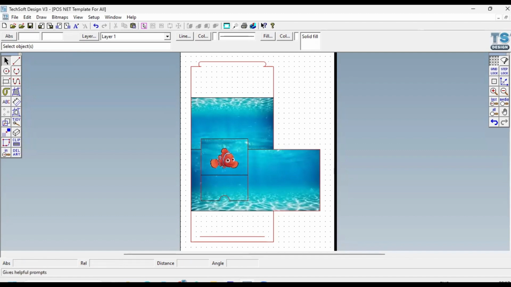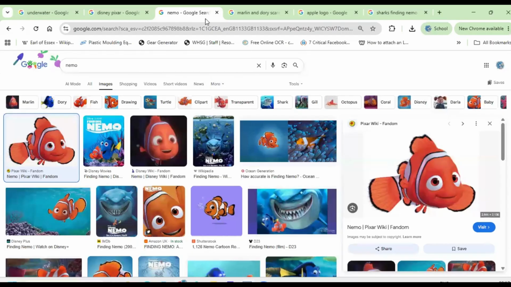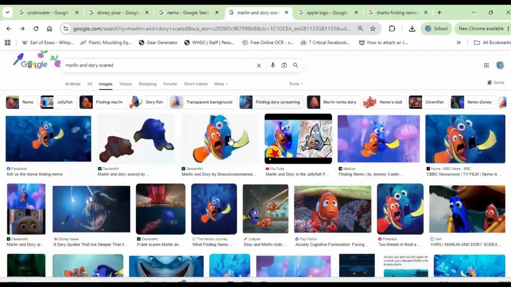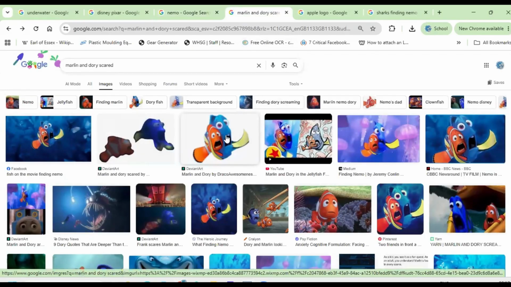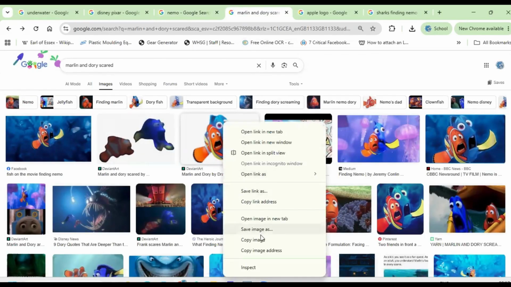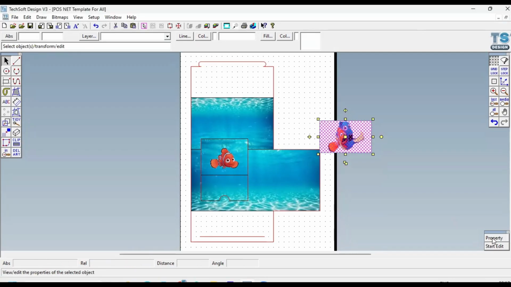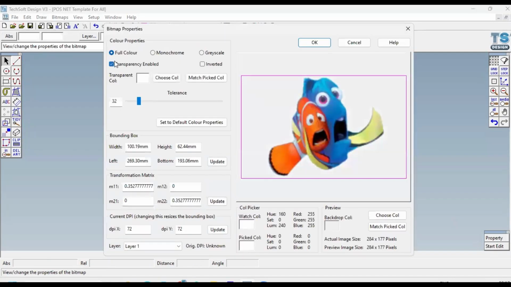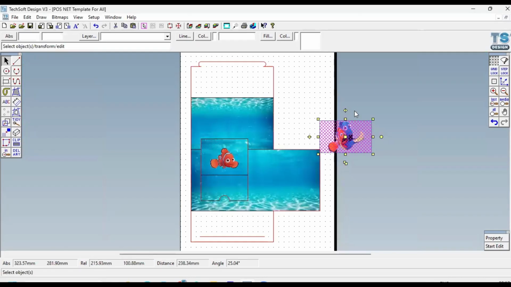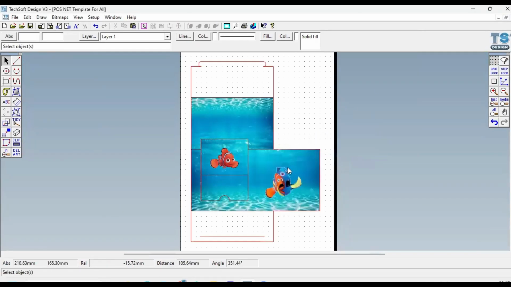I want to bring in two more characters over here, which is his dad, Marlin, and Dory. I think this is normally a funny image to use, so I'm going to copy that image and I'm going to paste it here. Now I'm going to do exactly like I did before with that one. I'm going to make the background transparent. I would need to do the similar thing with their eyes. For now, just for the sake of this example, I'm just going to leave it as it is, but you'll know that I'd be able to do those bits and just kind of neaten all these bits up as you go along. That's fine. That's the concept that I want to do.